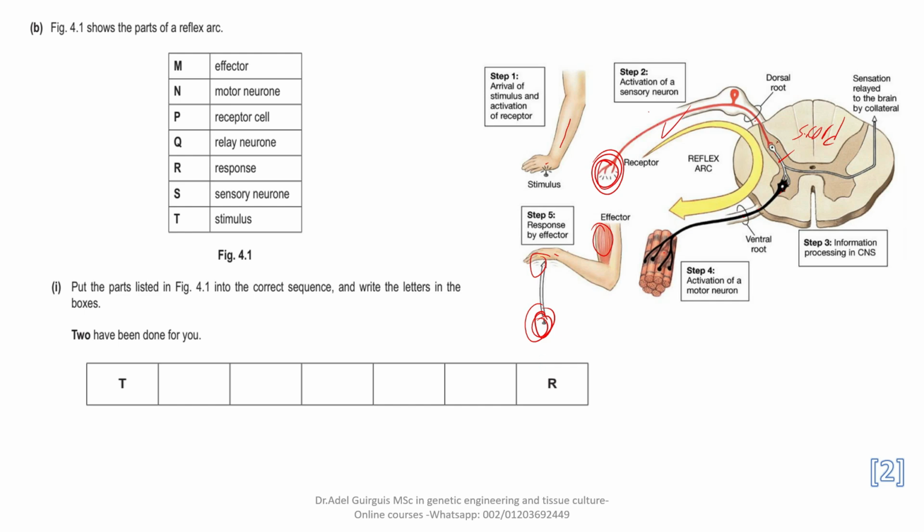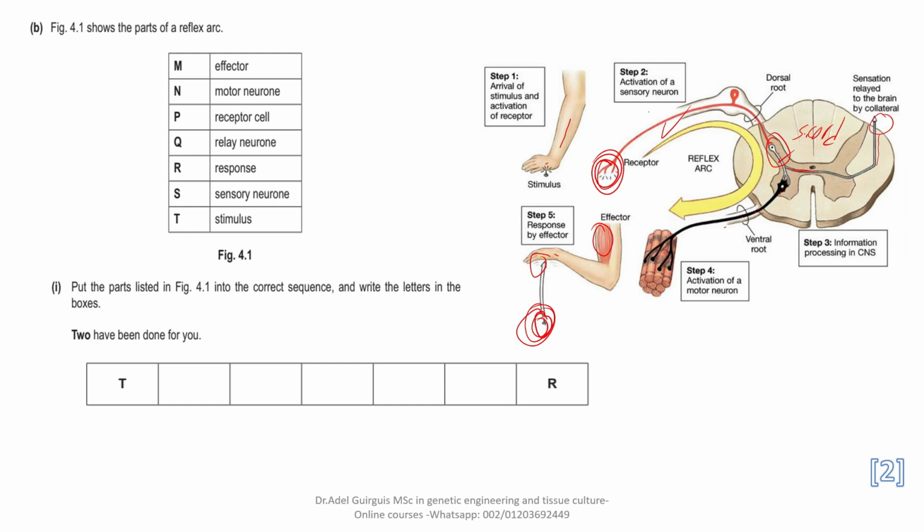At the same time, when the relay neuron passes orders through the motor neuron to the effector, the same message reaches another way towards the brain to tell the brain what has happened due to the puncture with this pen. So most reflexes are done by the spinal cord, but a few reflexes are done by the brain for memorizing the event that happened, due to the action of the spinal cord.